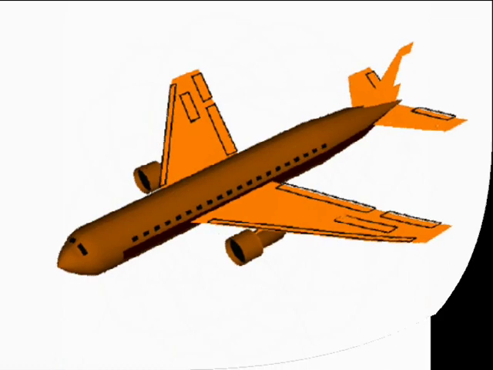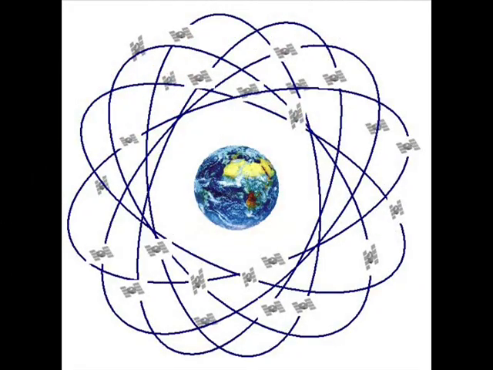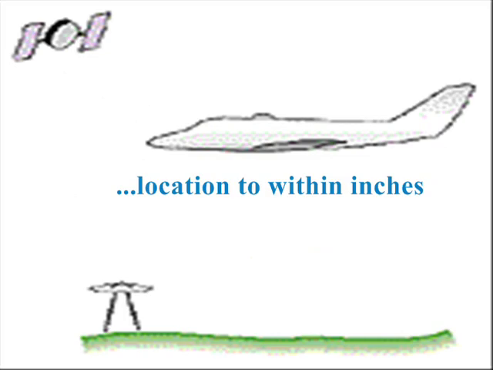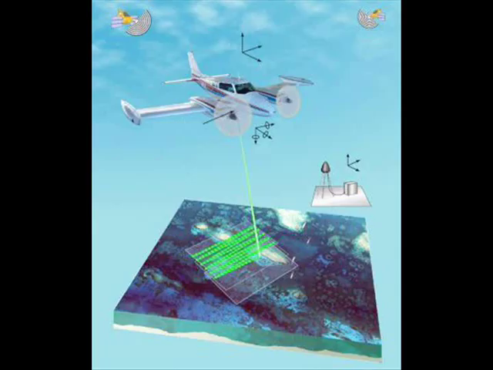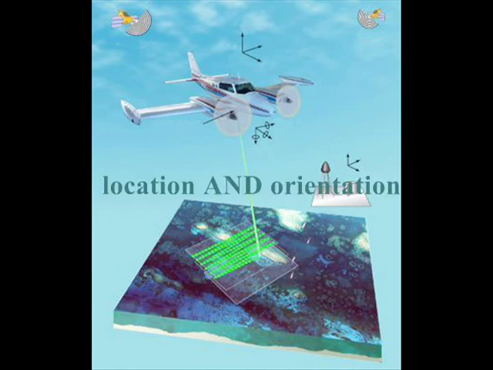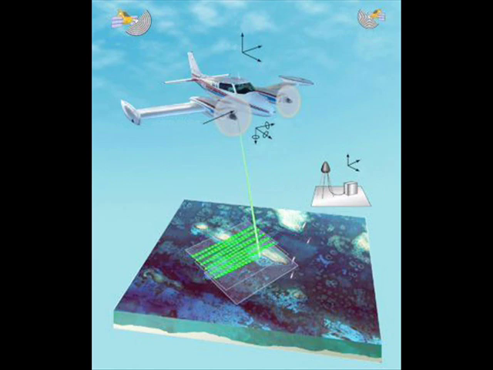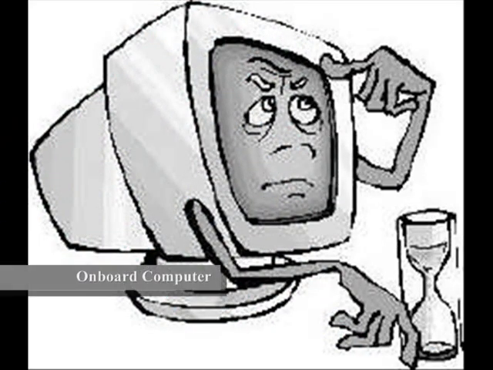The next component is the GPS, or Global Positioning System. Just as with commercial units used in automobiles, the GPS provides the location of the LiDAR platform. Commercial LiDAR GPS systems are accurate to within several inches. Coupled with the inertial measurement unit described previously, this provides very accurate information on both the location and orientation of the LiDAR platform. The final major component of the LiDAR system is the onboard computer.